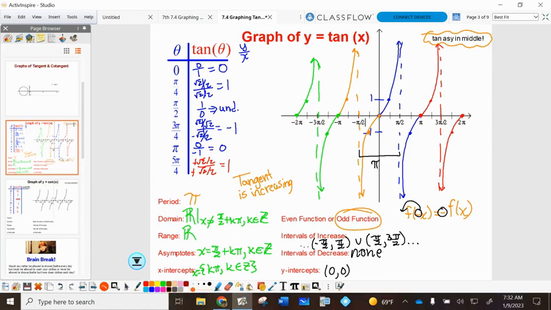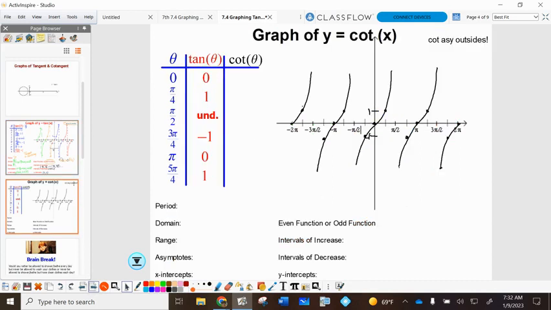Once we're really comfortable with tangent cycle, we'll use it to graph our cotangent cycle. So let's take a look at that. So I copied our tangent values and our tangent graph. Cotangent is the reciprocal, so it's going to be the flip of that. So let's see how that works out. So when 0 came from 0 over 1, when we flip that, that's going to give us 1 over 0. Again, division by 0 is undefined in our number system, and graphically, that's going to look like a vertical asymptote. So when tangent was at its midline, cotangent is at a vertical asymptote.